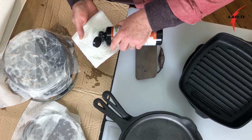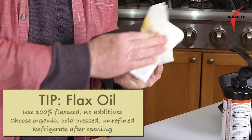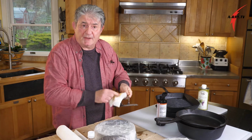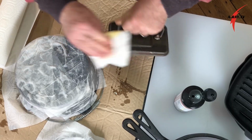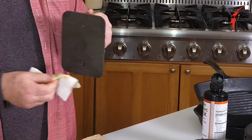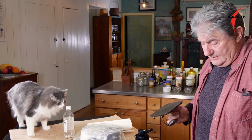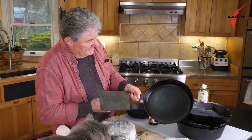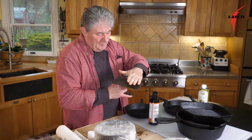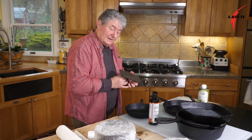But since this bacon press really needs to be seasoned, you just apply the oil all over, and you can repeat that process 2 or 3 times to have a nice seasoning. And then you're going to put it in your preheated oven, about 425, 450, for half an hour. You want that bacon press to look like that frying pan, to have kind of a nice coating. So the oil is going to bake into the cast iron and create a protective coating. Let's do it.